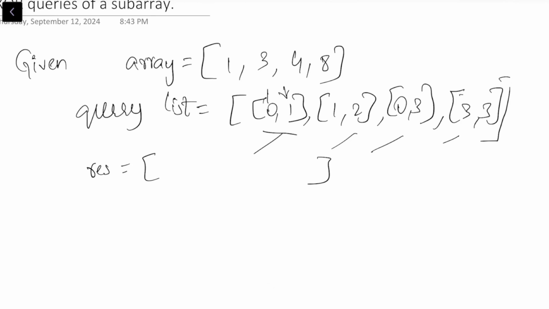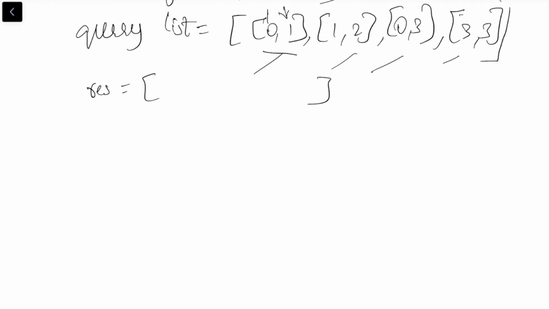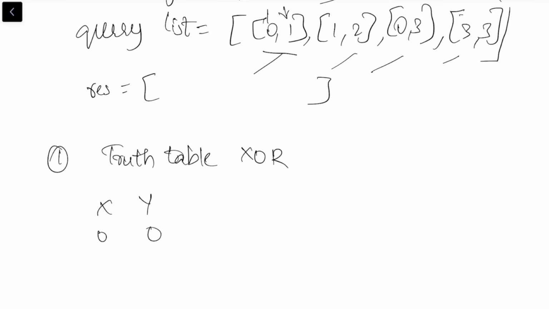To do this problem you need to know two things. The first thing is the truth table for XOR. If you consider there are two inputs, all the possibilities are 0 0, 0 1, 1 0, 1 1. What will be the result when passed through the XOR operator? 0 0 is 0 and 1 1 will be 0. The rest will be 1. This means if there are similar bits, you'll have a result 0. If there are different bits, you'll have a result 1.